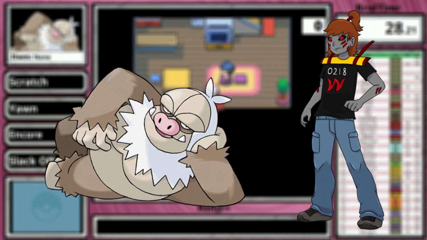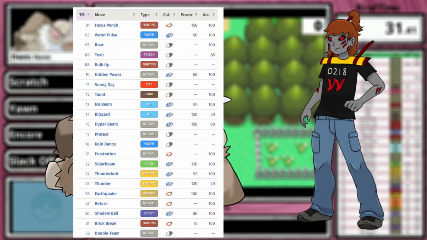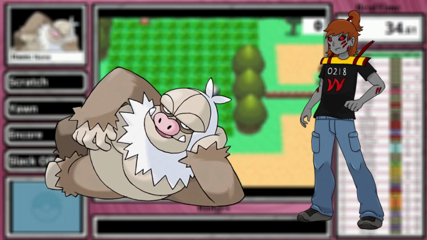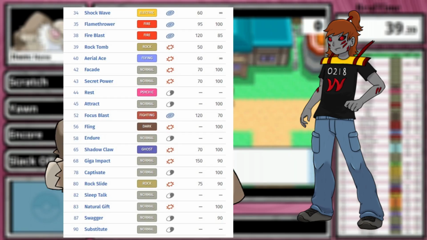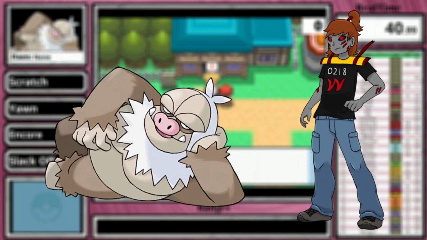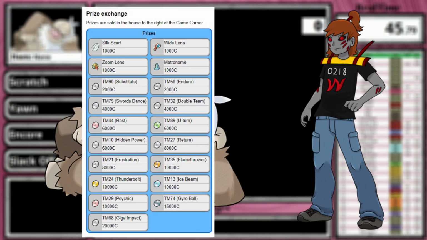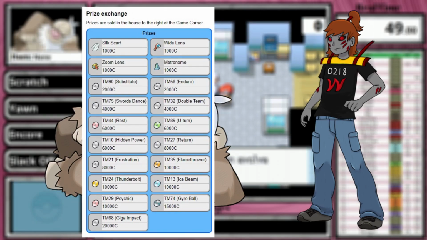Slaking, however, does have some very powerful attacks, such as Focus Punch, Ice Beam, Thunderbolt, Earthquake, the same type attack bonus Return, Flamethrower, Brick Break, and if we want to, Giga Impact, since every other turn we loaf around anyway. But the TM is locked in the game corner for 20,000 coins, which would cost us around 400,000 Pokédollars, so we're probably not going to use this.